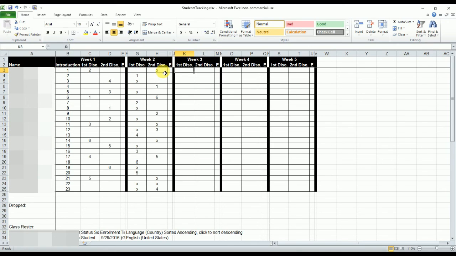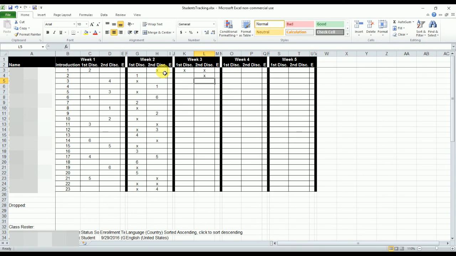Since we didn't respond to the first person in either discussion 1 or 2, we make 2 X's. We did respond in week 2, discussion 1 for the second person, so we're going to leave an X in discussion 2 since we responded to them in discussion 1.